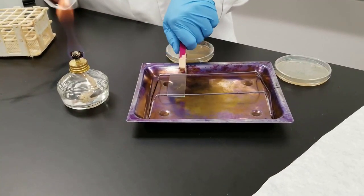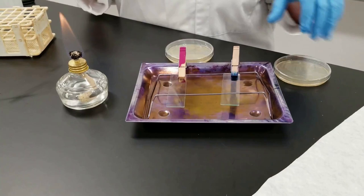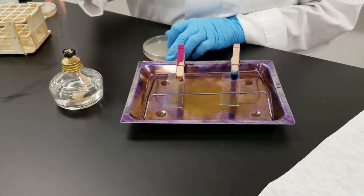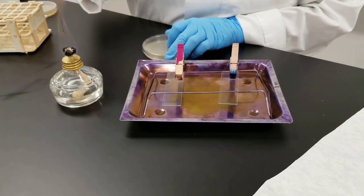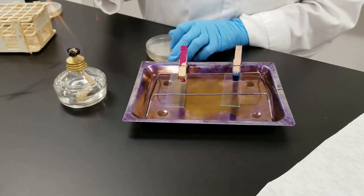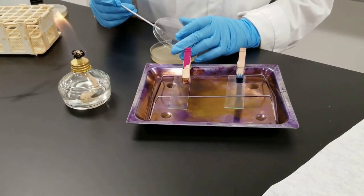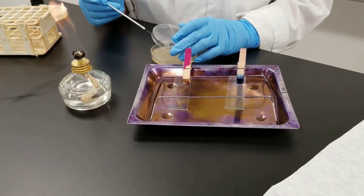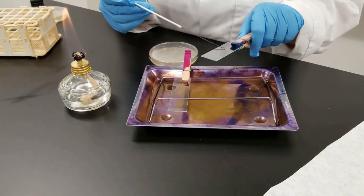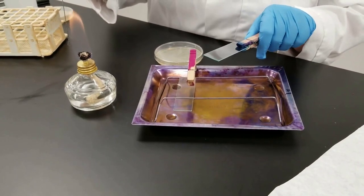I'm going to let it sit while I now prepare my second slide, which is going to be E. coli. Flame my loop. I'm taking these cultures off a petri dish, so I'm coming off a solid medium. You could be coming off of a test tube from a liquid medium. Remember, always be working near your flame. So now I'm taking some of the E. coli, just like I did with the Staphylococcus aureus, I'm going to smear it on here, flame my loop when I'm done.